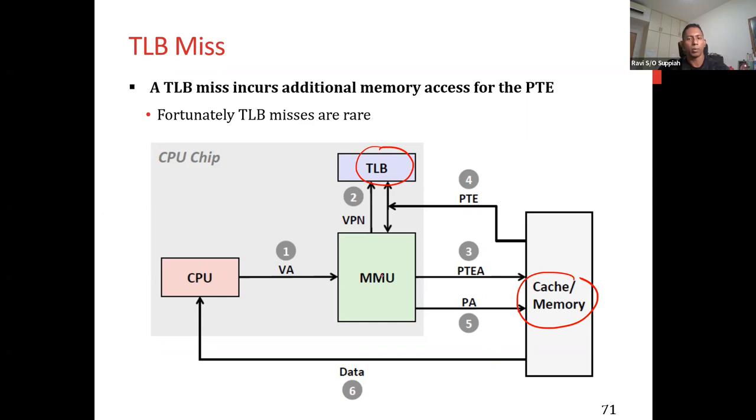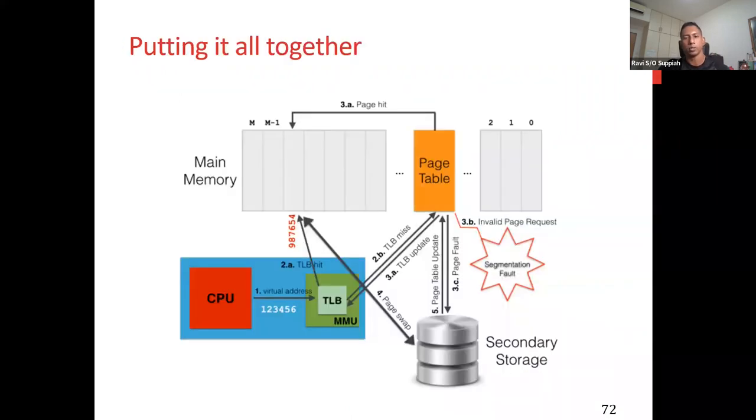Again, why do we want to do this and why it works comes back to the concept of locality. That means there are always more cases of having data and code that is localized. That means it's quite regularly accessed in most applications, which allows the use of this to be more efficient than always going out to the DRAM to get the data. So if it's a miss, there are additional steps. You need to go out, get the data and bring it back in. But because you don't have that as often as the hits, the overall gains are still better. So if you put everything together, this is sort of the bigger picture.